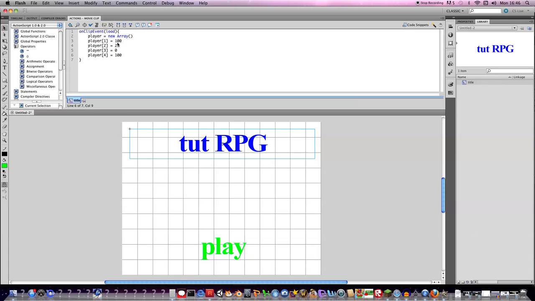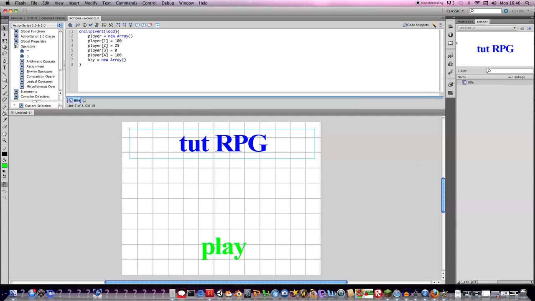So that's set up, everything like that. I'm also going to make an array called key. No, ignore the 1. I don't know why I put that there. So key, and it's going to be another new array. Open close.